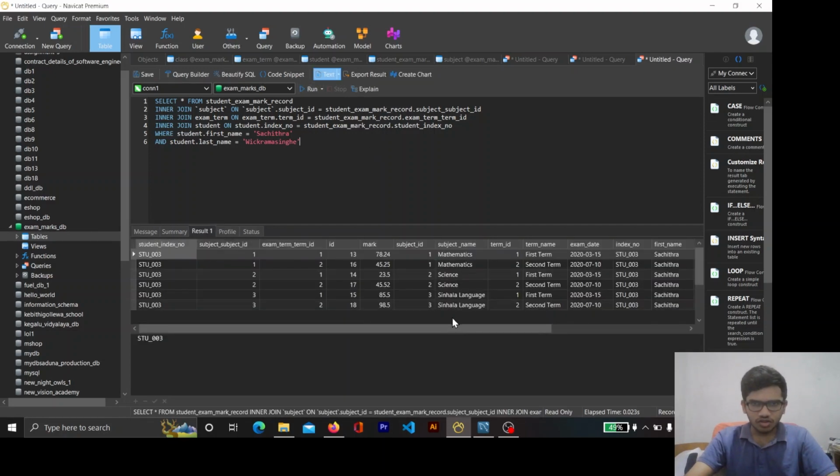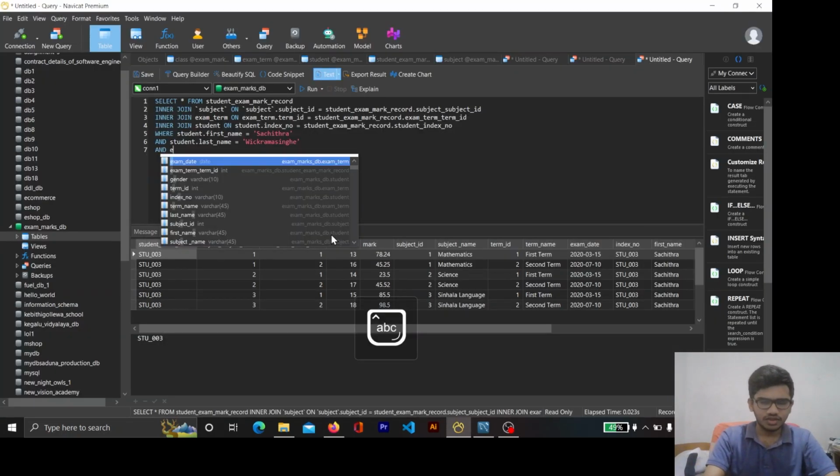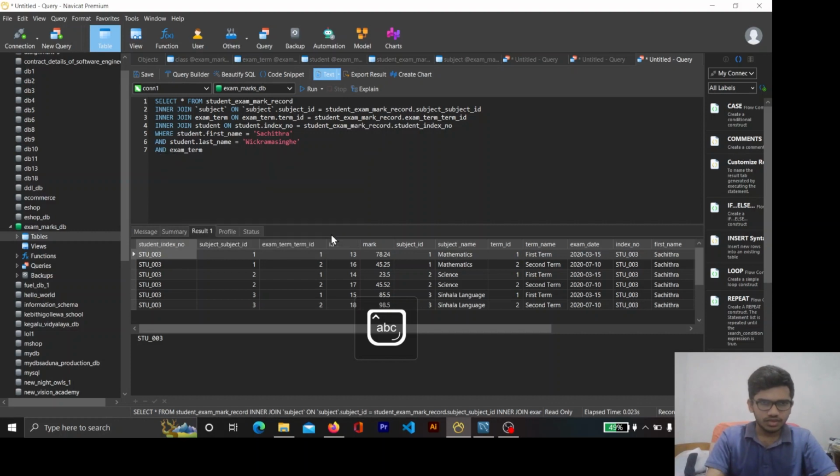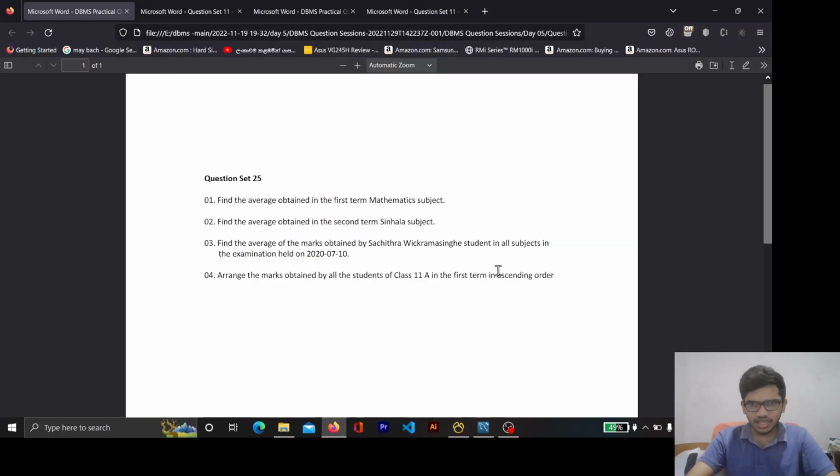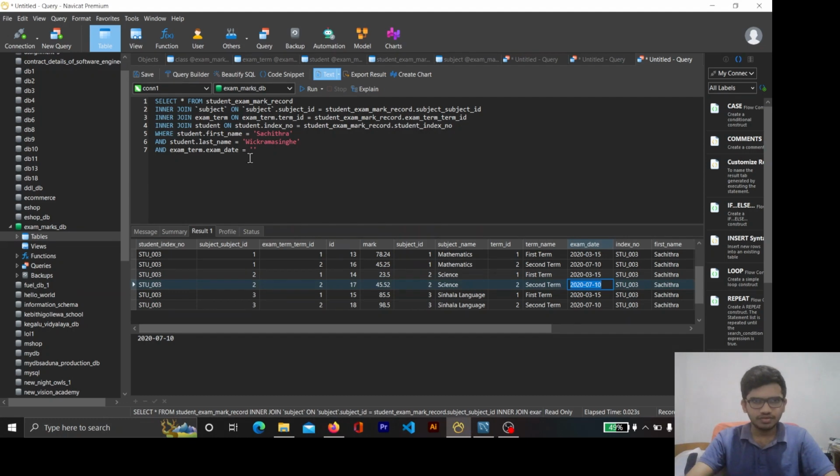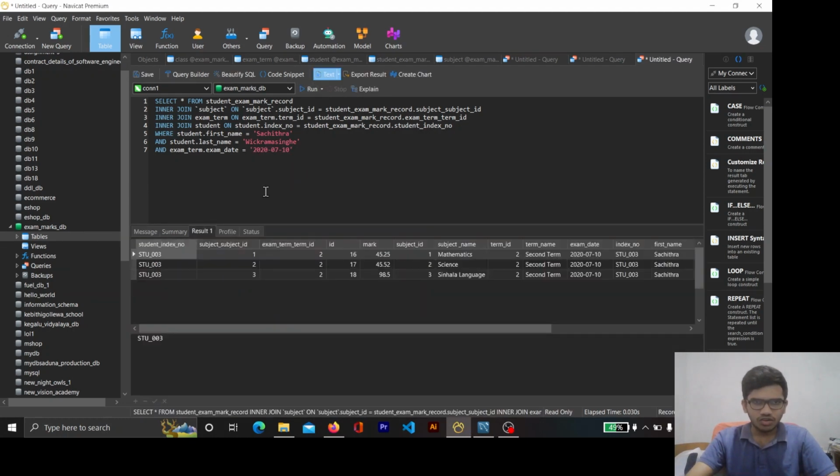So you get all the marks of the student, and you have to specify the exam date, right? So exam term dot exam date should be equal to this. I think it's in the 7th month. Yeah, so copy this and paste it here, and you get all the details regarding this student.